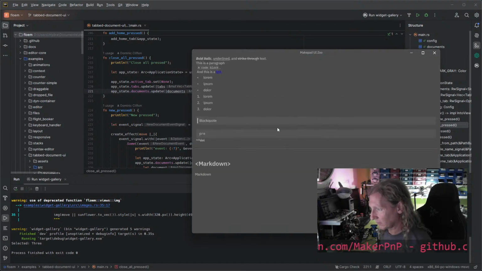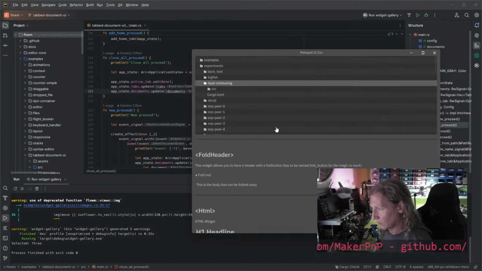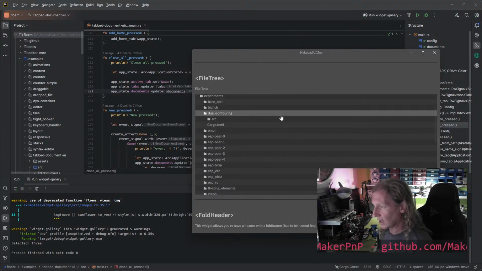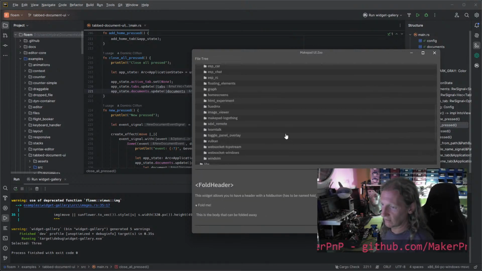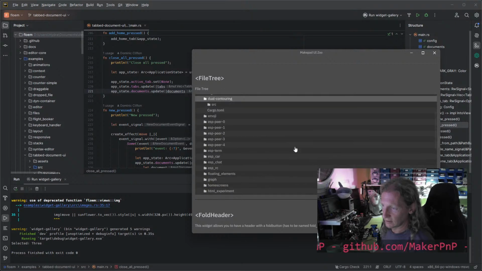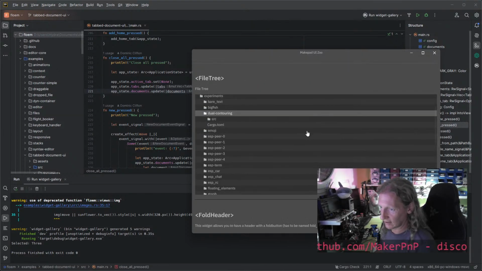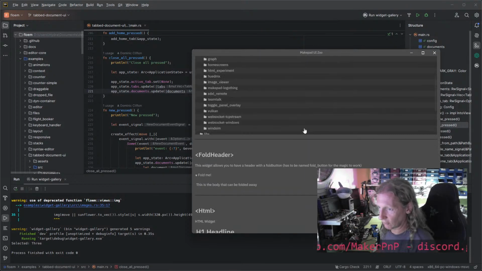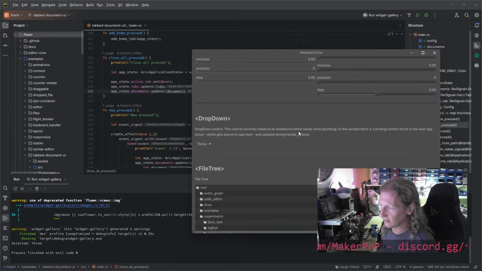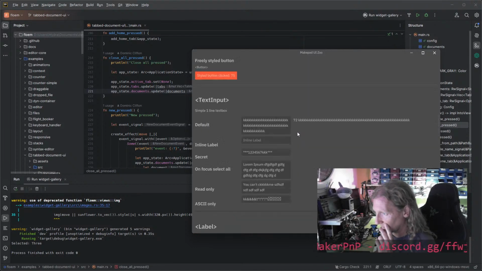So I was trying to find a drop-down combo box thing. Because of the way this layout is, I'm trying to scroll up to get to these things, and then I get to this, and this is now scrolling, and then I have to scroll it to the bottom, which isn't my intention. So that's a bit annoying.